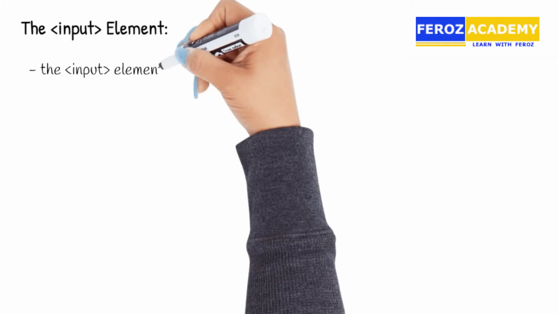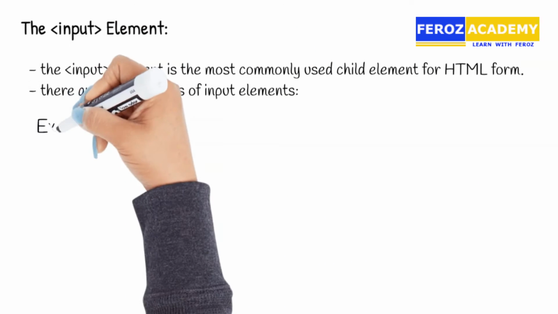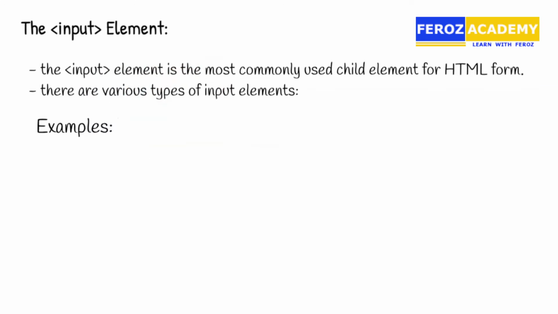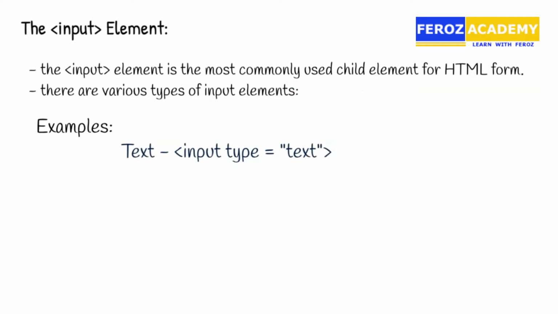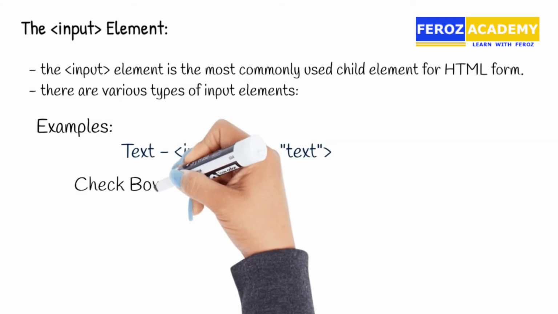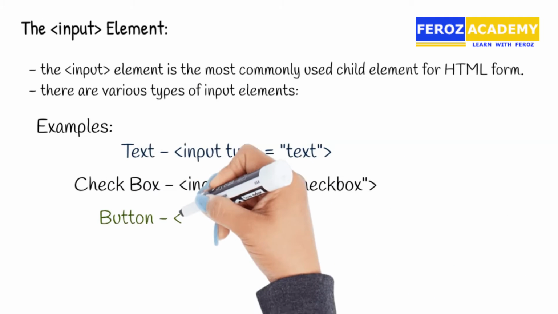HTML input element is the most commonly used child element for an HTML form, and there are various types of input elements. We specify them using the type attribute, like input type text, input type checkbox, input type button, and so on. Let's try some examples of using input elements.